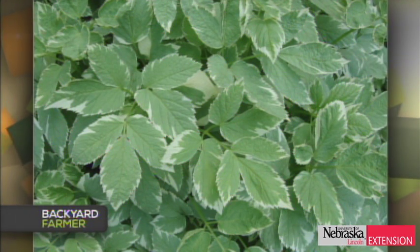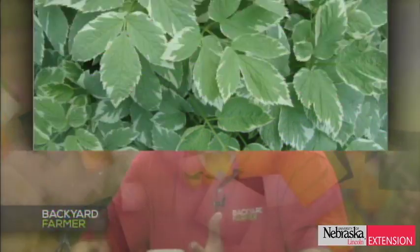Well, it's Bishop's goutweed, which is a common ground cover. In some areas, I think it is considered invasive, maybe not in Nebraska, but farther east, they do consider it kind of an invasive plant. So I think digging, as they commented, is probably one thing, other than going in and treating the area, and it probably will take repeated treatments to get rid of it.